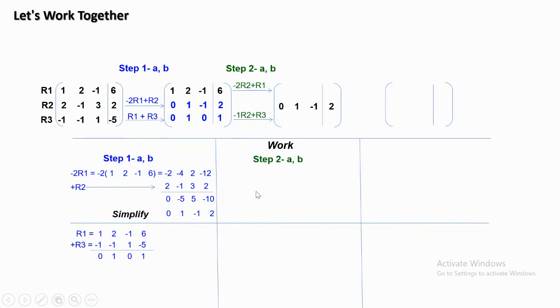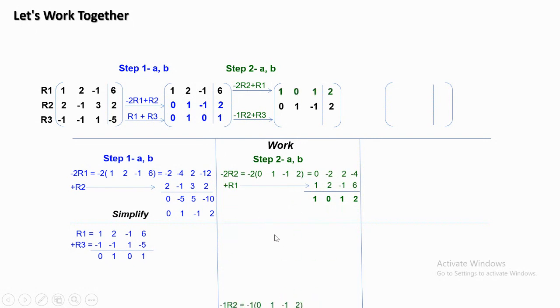And here's my work. So negative 2 row 2, right? From here, negative 2 row 2 will give me negative 2 times row 2, which is 0, 1, negative 1, 2. That should give us 0, negative 2, 2, and negative 4, plus row 1. Row 1 is 1, 2, negative 1, 6, right? And I got it from row 1 over here. After we add them, it's going to give us 1, 0, 1, 2. That's my new row 1.